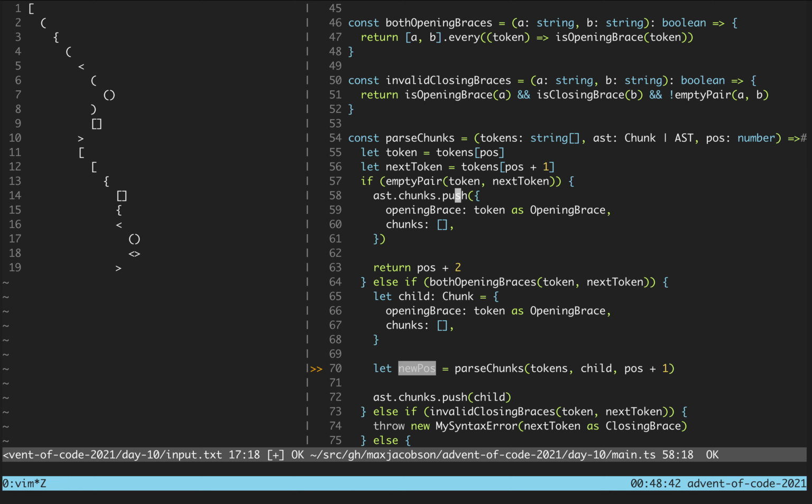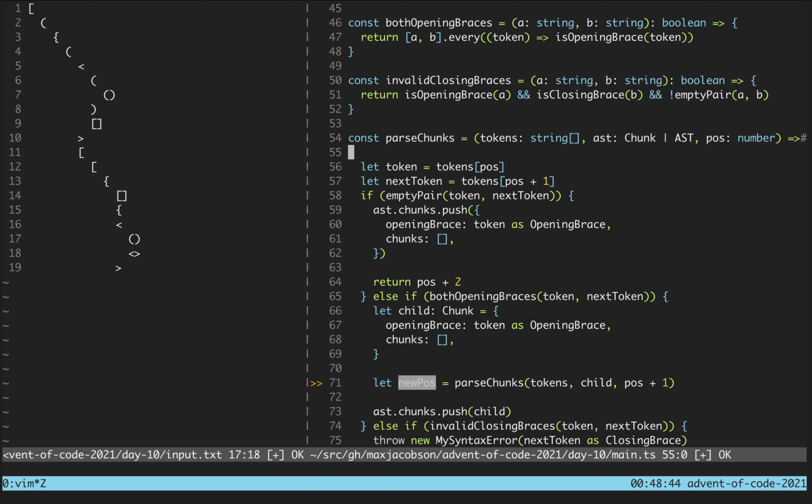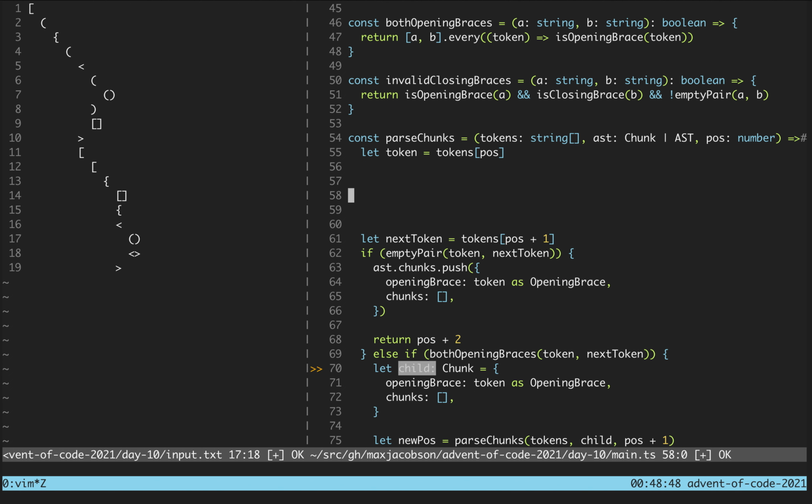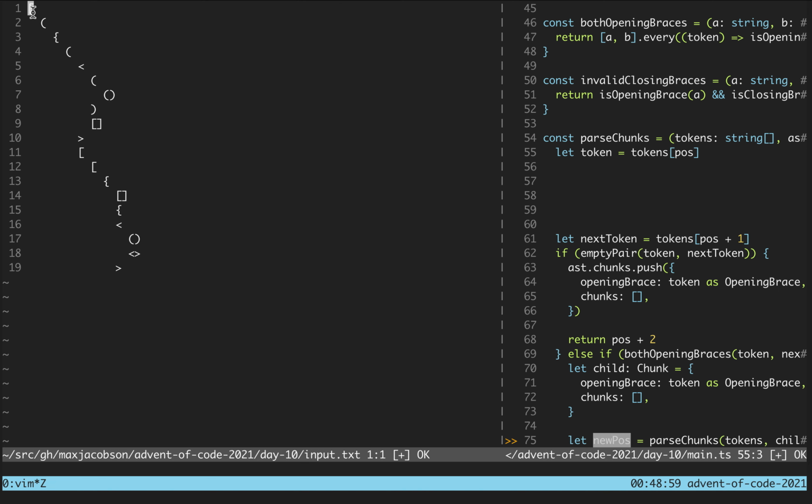Actually, here's an interesting thought. Imagine, so we have our token. We kind of want to scan all the way to the next close. No, we don't want to scan to the next closing one. So we start with this, and it has another closing square bracket here. But that is actually not interesting to us because that closes this one, not this one. Okay, hold on.